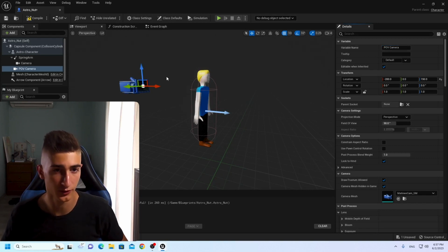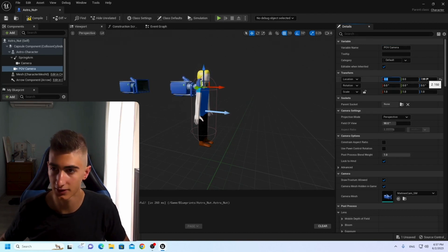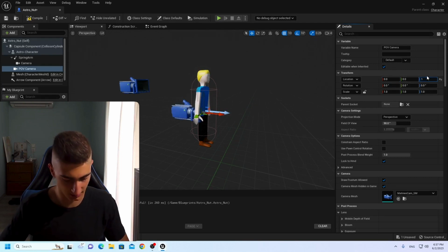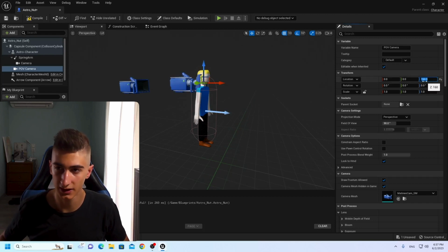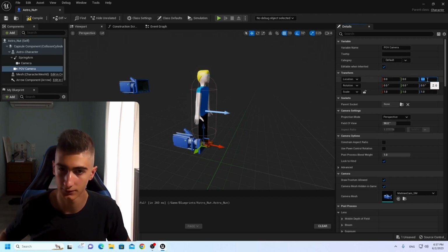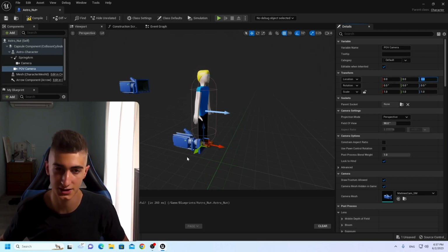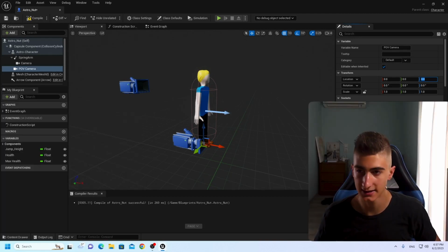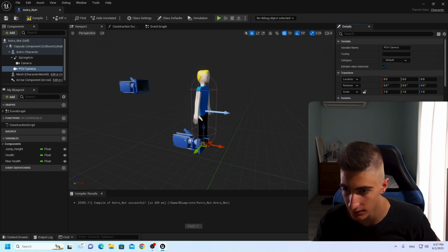POV stands for point of view, and then let's leave the location Z equals 0, and then let's change a little bit. Actually, let me get 0 for all axes and get a parent socket, which is going to be our head bone.